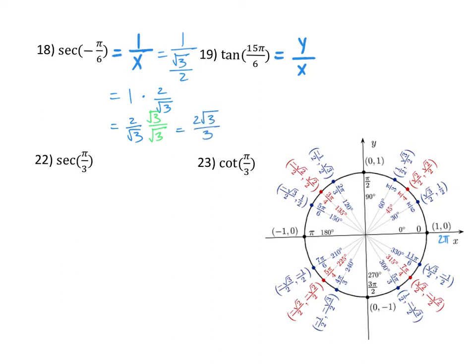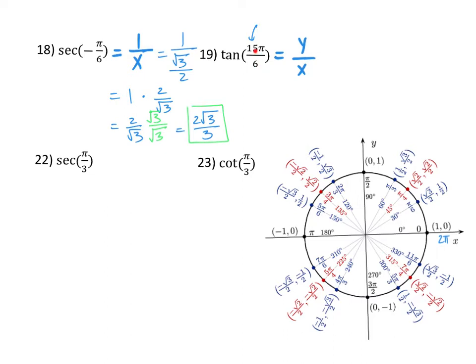So that one took a little bit of work, but I eventually got there. So this next problem has tangent of 5 pi over 6, and tangent is y over x. In this case, if I look for 5 pi over 6, let's go ahead and try to change that to a mixed fraction because the numerator is quite large. This is an improper fraction.